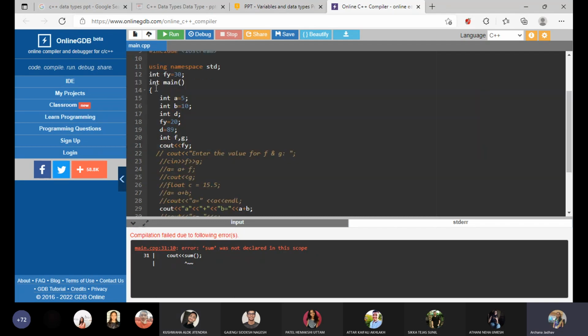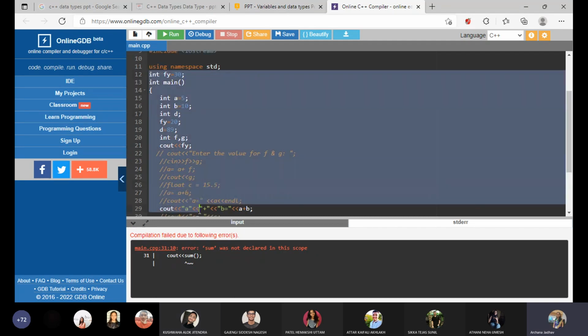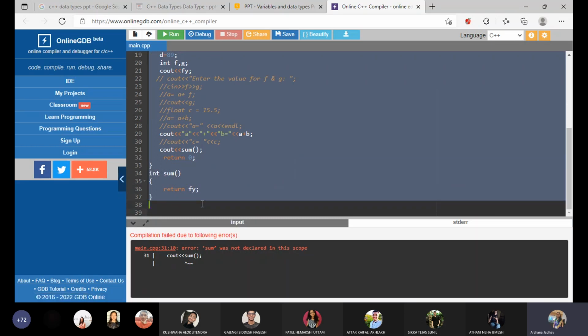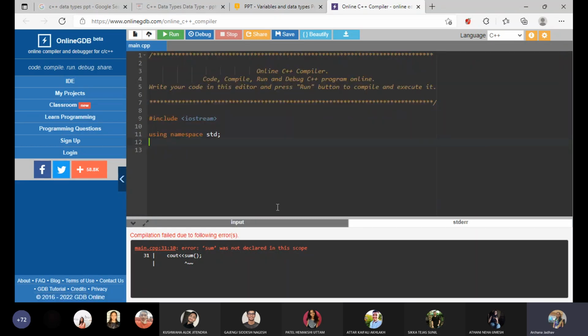See, I'll write a separate program and we will try it out. Too many changes have been made in this one. Suppose I am writing another function, for which I am taking float multiplication. And suppose I am passing two values to it.